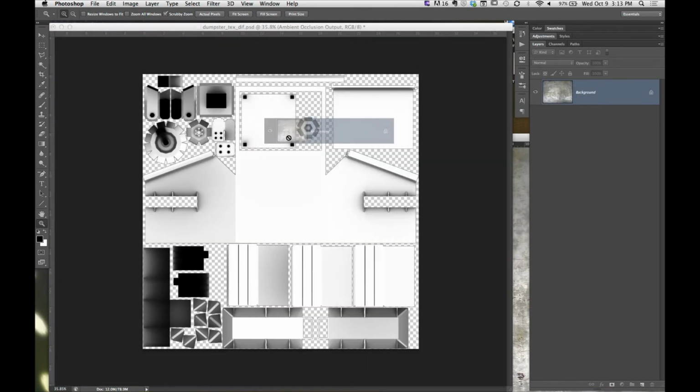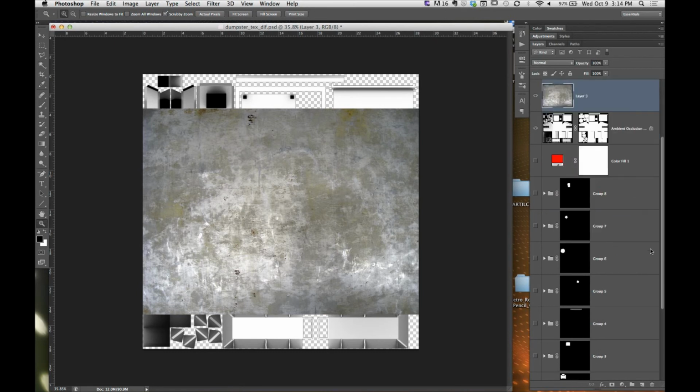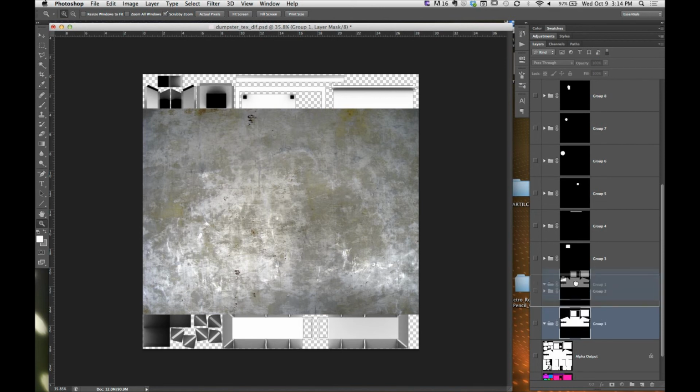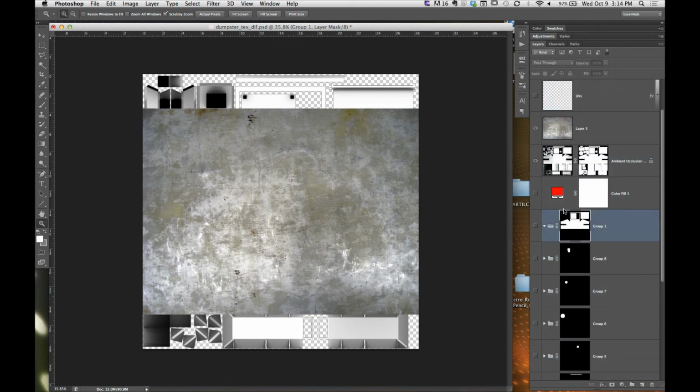Drag and drop it. Okay, so now it's in Photoshop. And let's place it into the group that I really want this element to be responsible for. And I think I'm just going to drag good old group number 1 up here towards the top. There we go. And check it out.